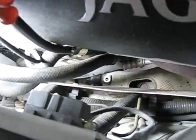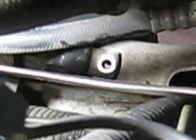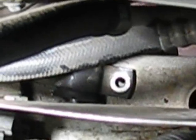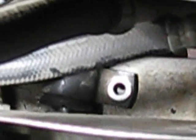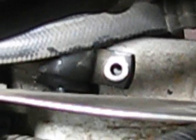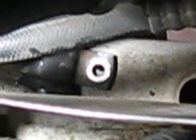When working from down below, I was able to get the old bushing out and put the new bushing on. I've got it in place now, and I've got that strap back across the top of it, as you can see there. But it's not quite lined up. I need to actually move the bushing towards the center of the car, which would be towards the top as you're looking at it here on the screen, because otherwise my strap isn't going to be lined up right.